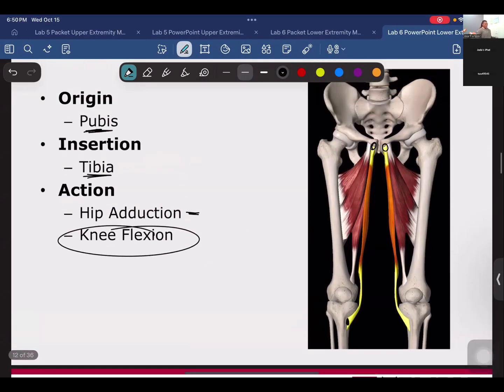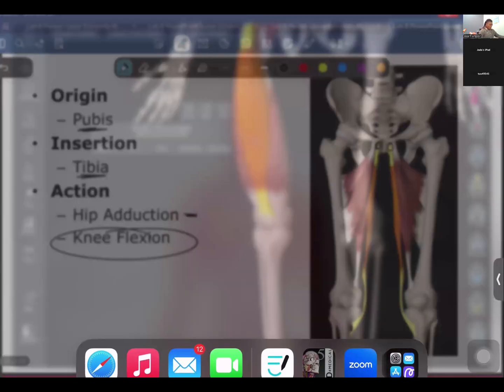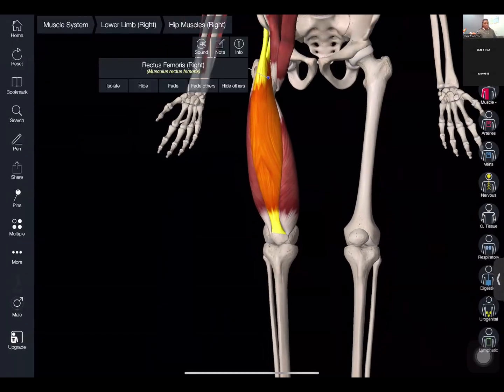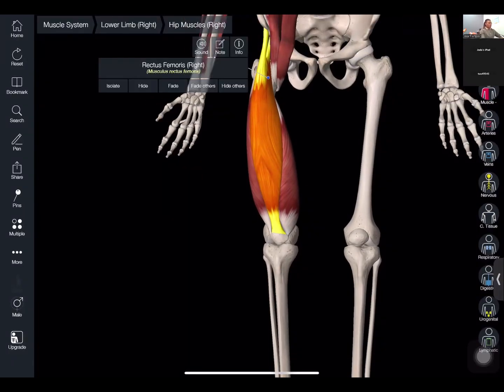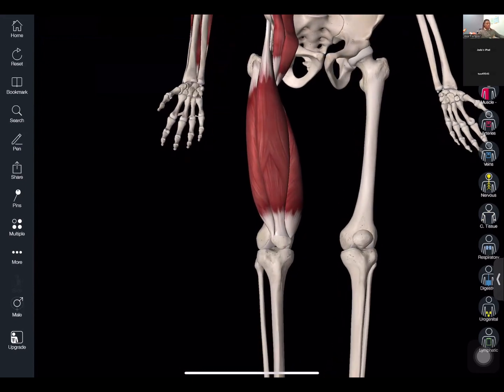I know this is kind of hard for me to show on the model through Zoom. So after you guys are finished watching this lecture, I encourage you guys to meet with me, and I will bring the models so that you guys will be able to see it on the models that you will be tested on.